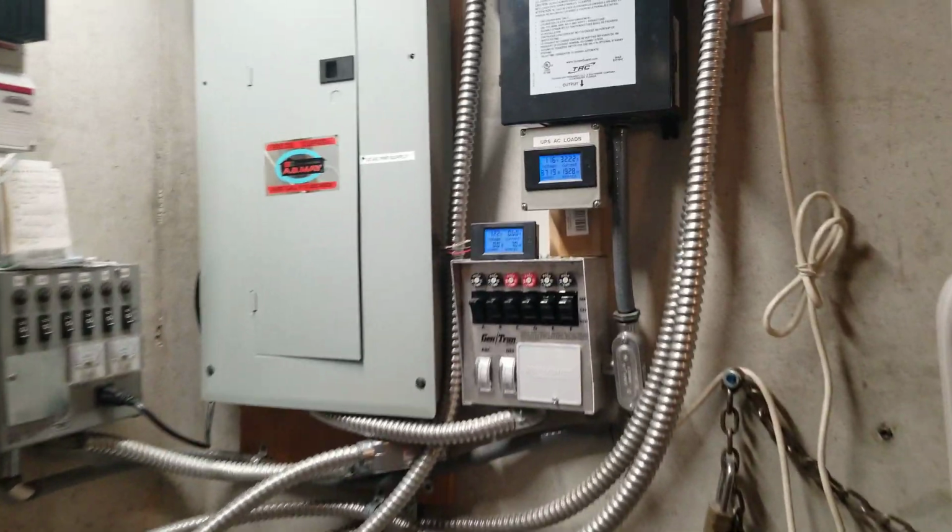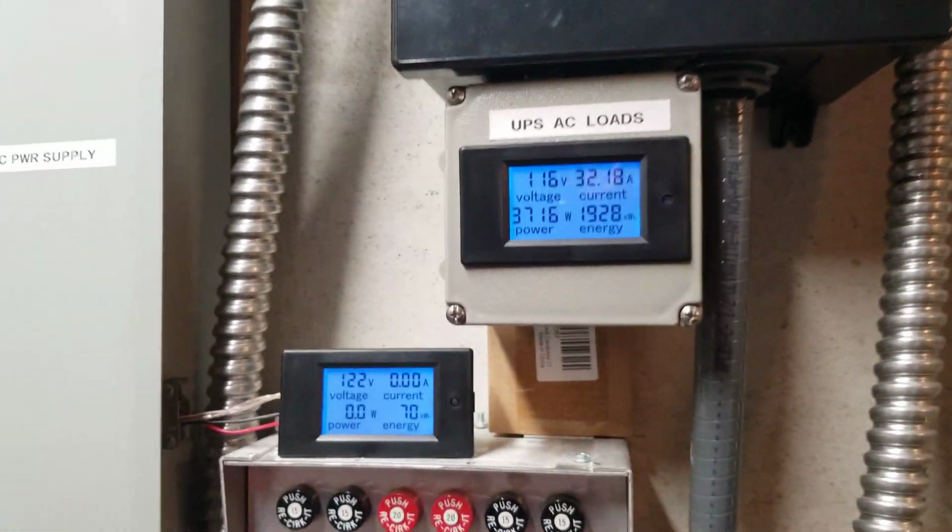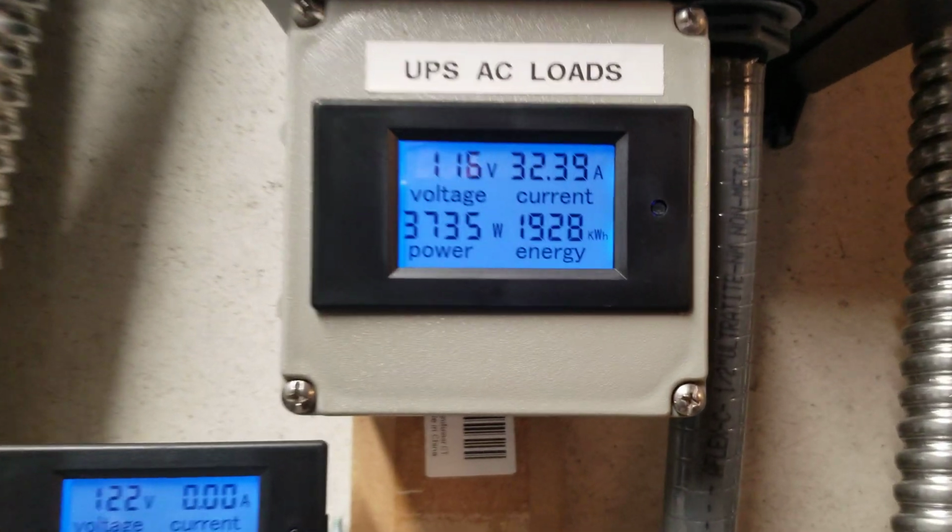Hey folks, I thought I'd do a little video here. So we're really testing out the system now. This is a 4,000 watt inverter, and it's spitting out 3,700 watts.